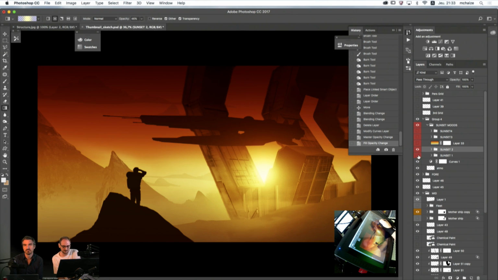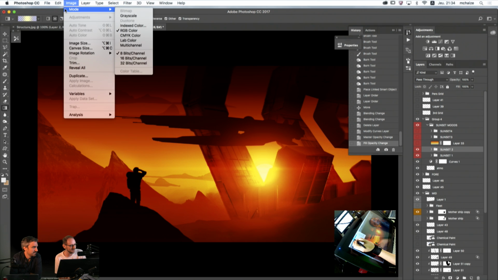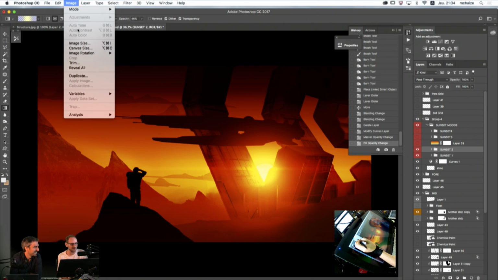You can even make it very, very crimson with both. Just try. It's also the happy accident. Sometimes you're just working, you duplicate what you're doing, and say, wow, that looks great. Just like Kai did with the auto tone, auto contrast, or auto color. Sometimes you have very great results with that.